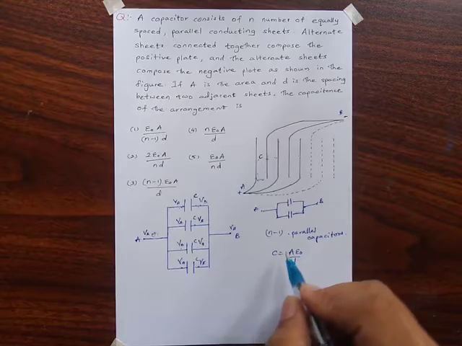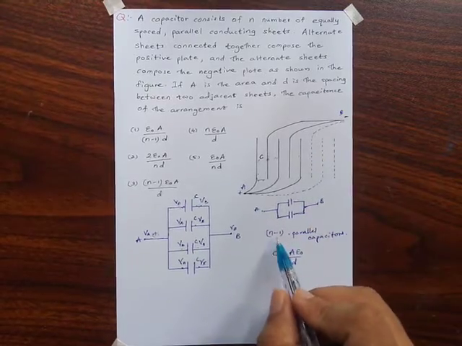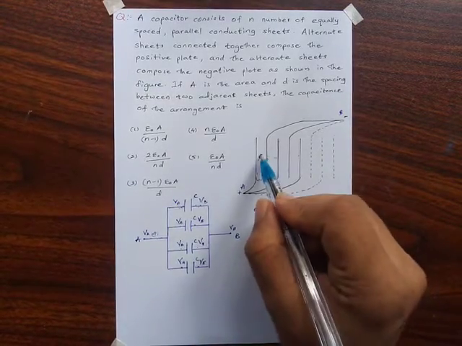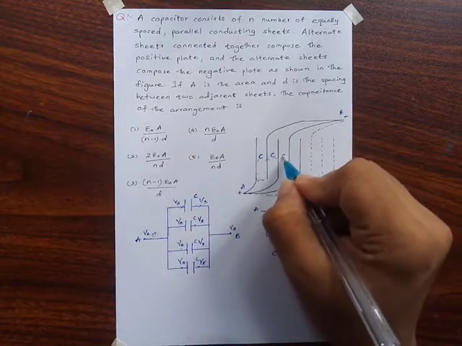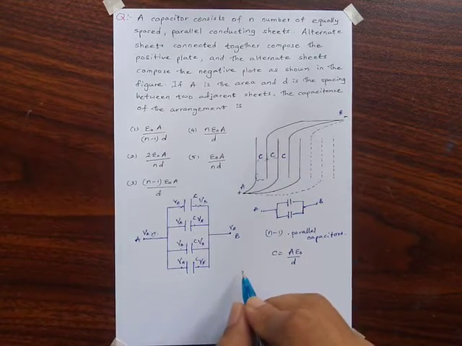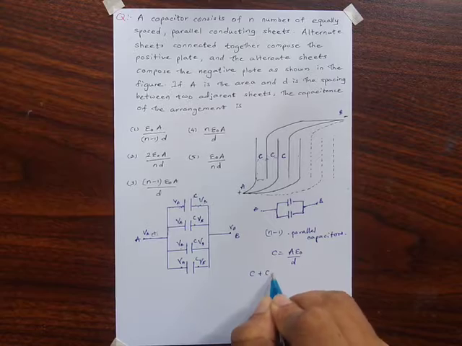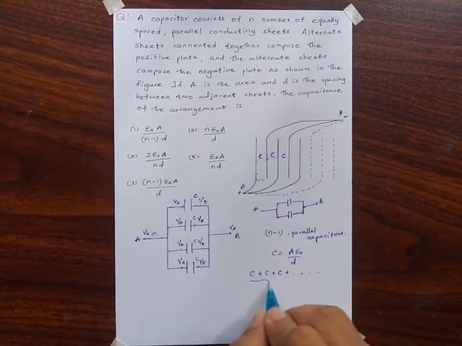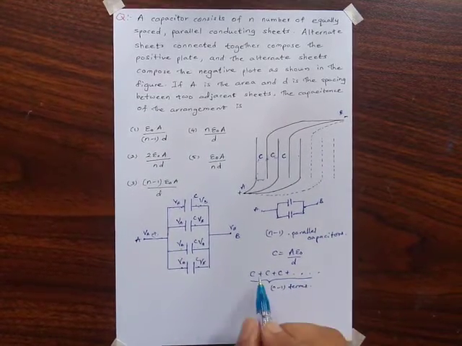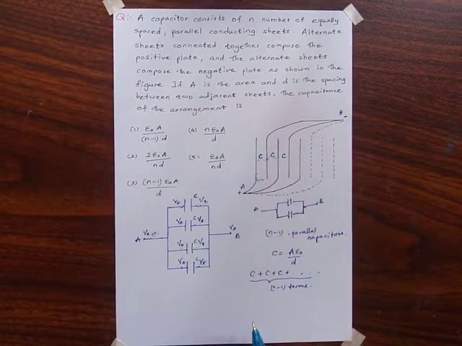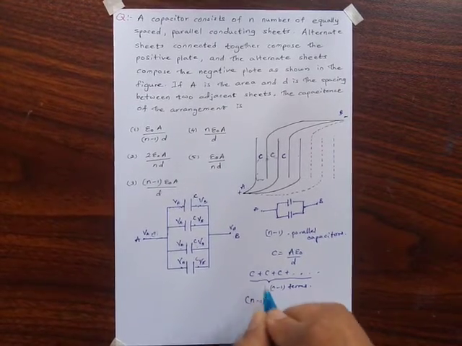Okay, so this is the capacitance of one capacitor, but now we have n minus 1 parallel capacitors, each with the same value, because if I consider this one, it also has C, because same area and same D, right? So the equivalent capacitance of this arrangement is C plus C plus C plus dot dot dot, with n minus 1 terms, because we have n minus 1 capacitors. Therefore the equivalent capacitance is n minus 1 times C.